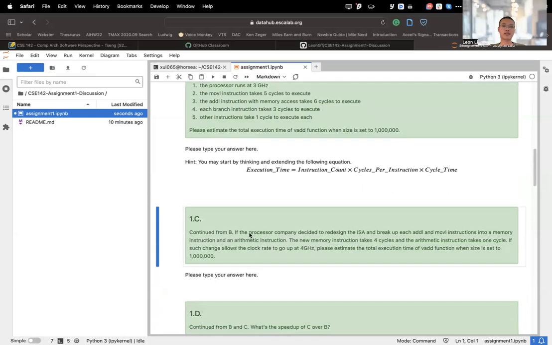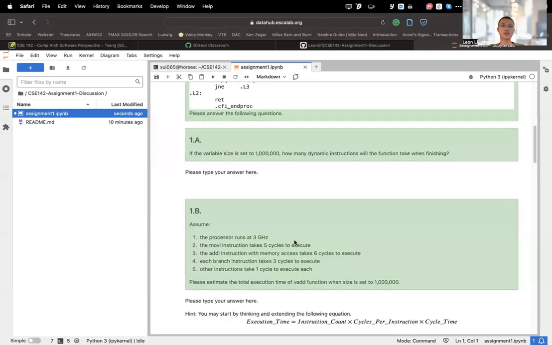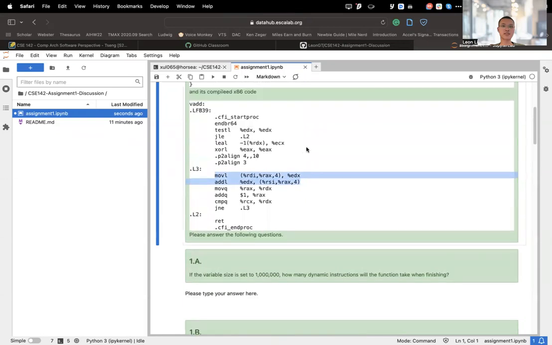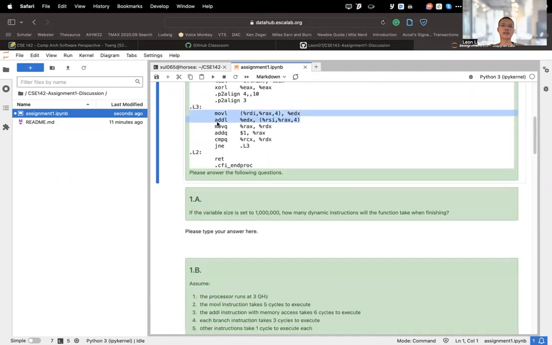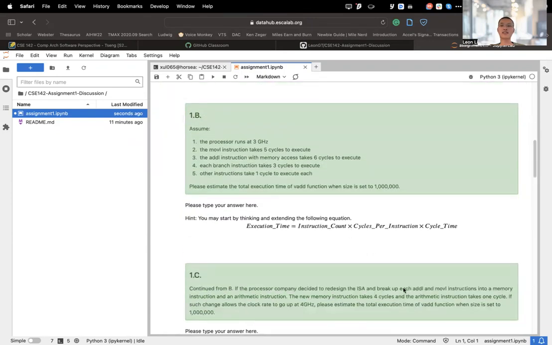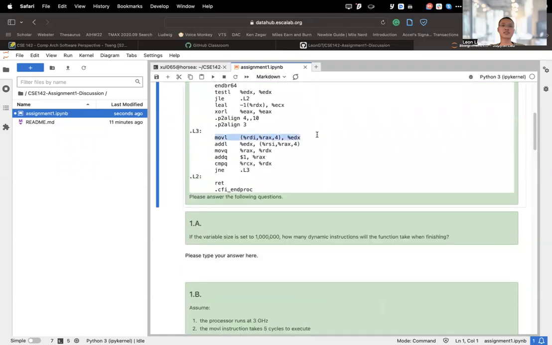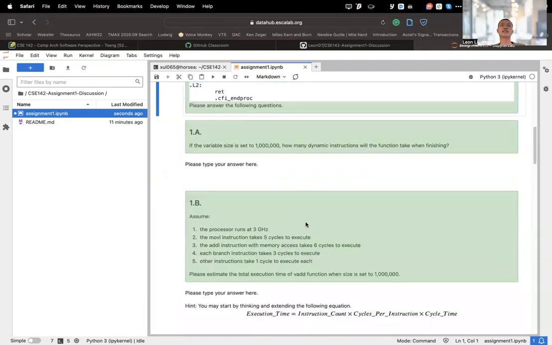All right. So in section 1, in part 1C, we're just making a modification to the processor. As you remember, in this set of instructions, these two instructions, move L and add L, are taking a lot of time. They're taking 5 cycles and 6 cycles respectively. And they also dominate the cycle time. The idea here is to break each of these instructions into 2 instructions, so that we'll have a different CPI number, and also a different cycle time. So instead of having 6 instructions, the new architecture will have 6 plus 2, that is 8 instructions.